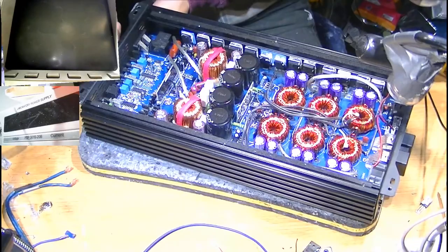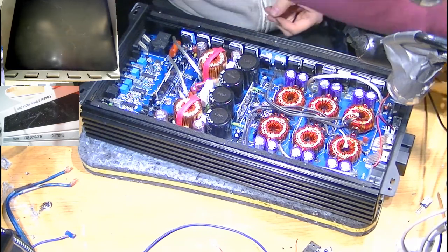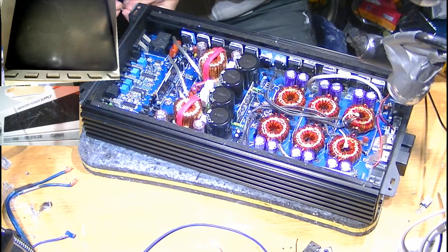So yeah, the factory and the build quality is really good, but this circuit design was rushed into production to try and get on the hype train for full bridge and high efficiency and better modern components, smaller size, high power density.